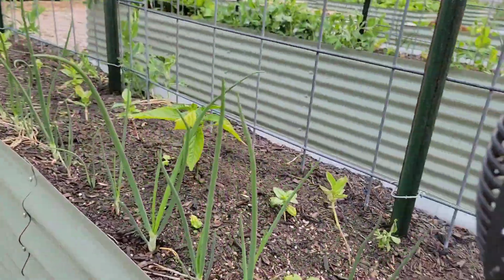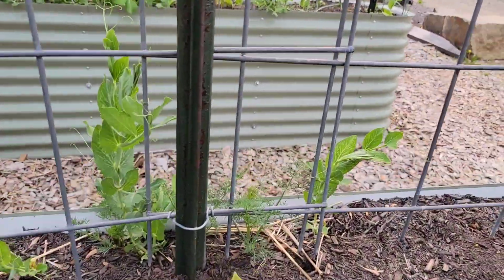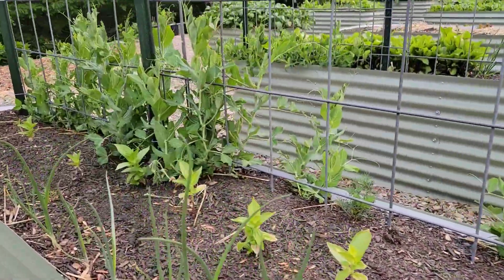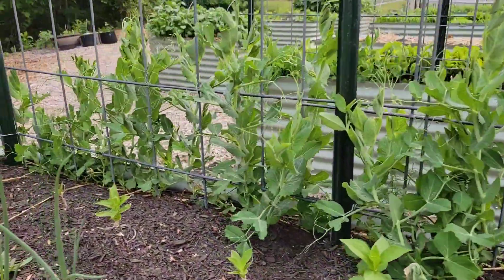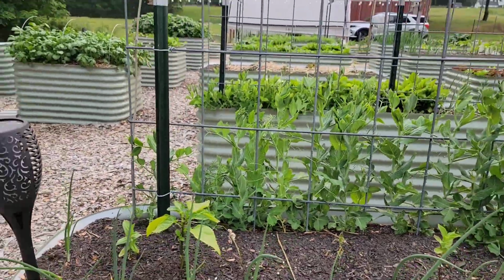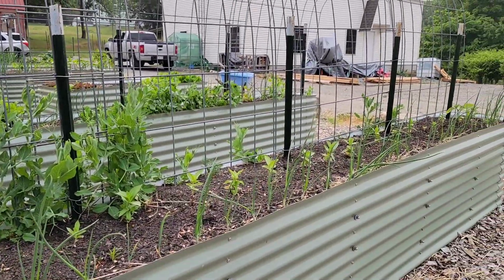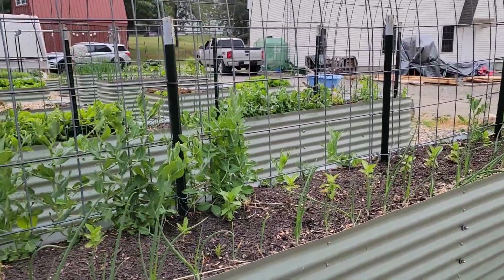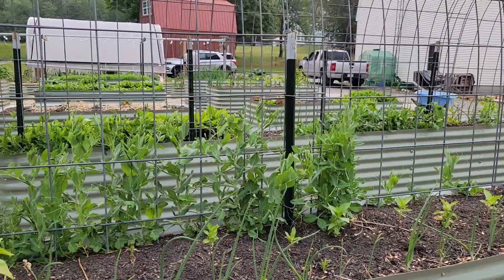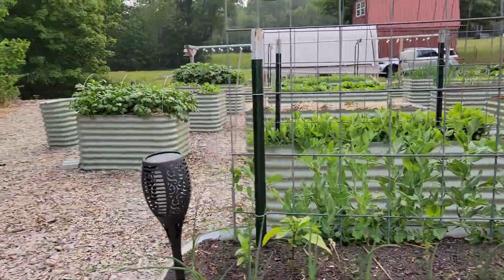Got marigolds, basil, picnic peppers, zinnias, a bunch of dill, which I probably need for our homemade ranch soon, and more of the edible peas, some statice as well. The garden's definitely filling out. Doing much better this year on lettuce than I did last year, but I almost forgot to start manure, so that would have been bad. And our spinach, I've been eating spinach and beet green salads most days, and it's been fantastic.